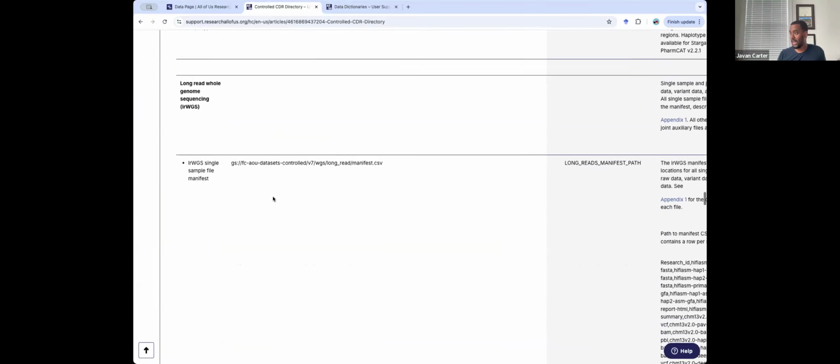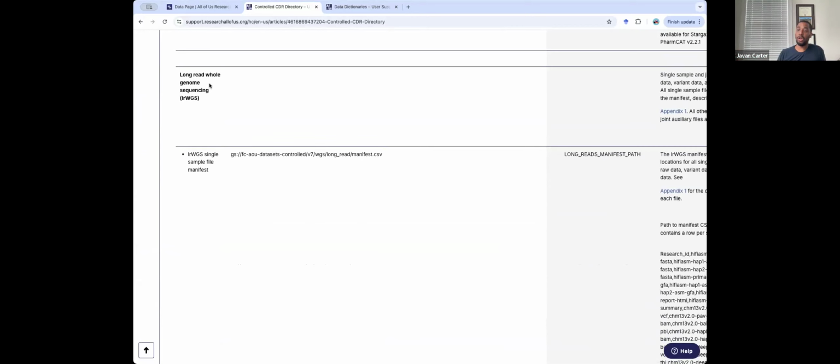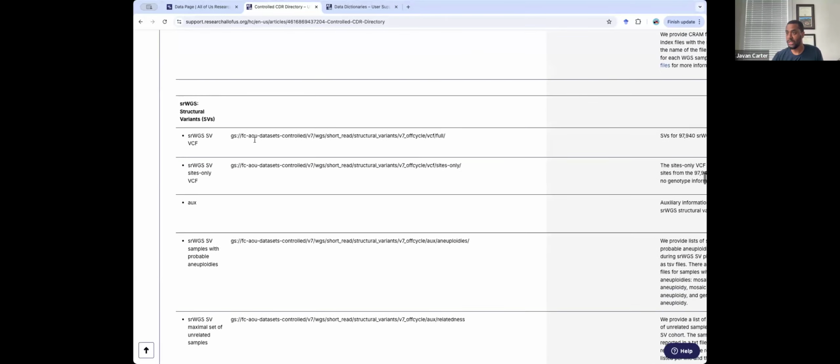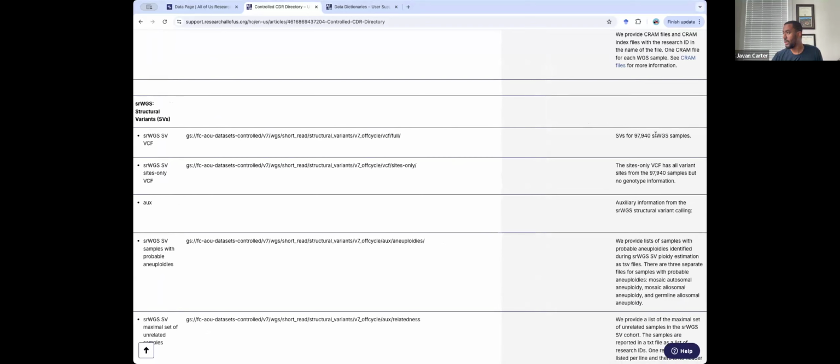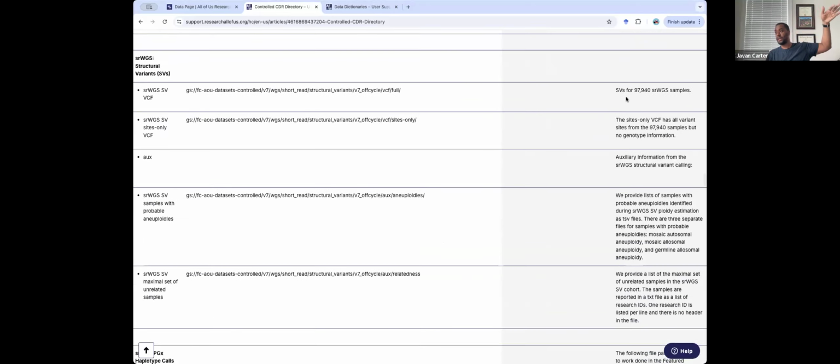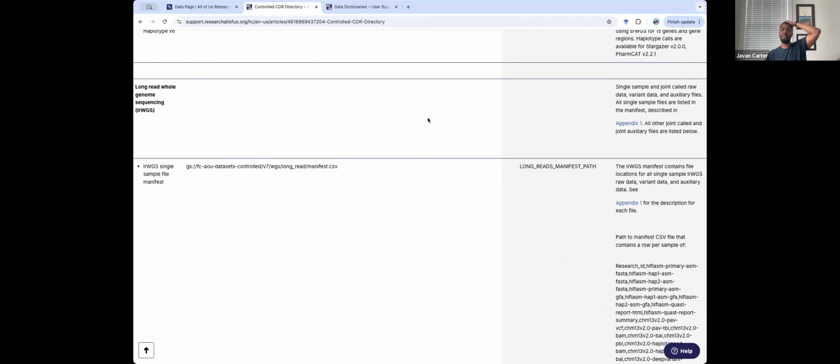And then I'm going to say last but not least, but I know there's more in here, is long read data. So they have structural variance data, and then they also have long read data, which was pulled out, I believe, from the short read information. So just going up here, yes. They have structural variance that was pulled out and annotated based off of the short read, and they have almost 100,000 people from here. But then for the long read data, they have still I think just 1,000 people. Right? It's not the biggest number. I think it's 1,000 people.